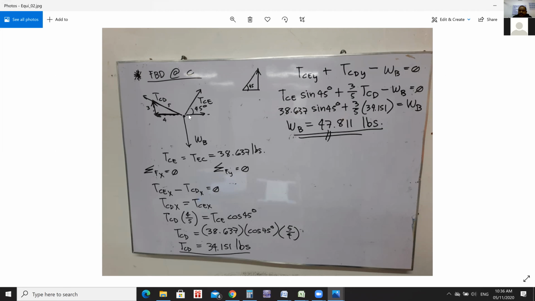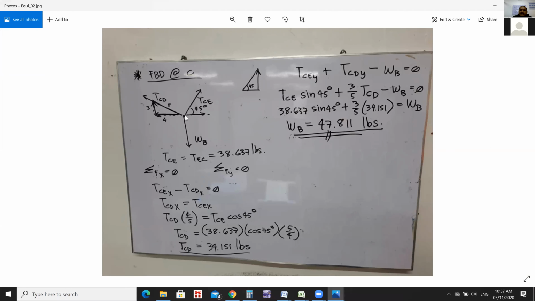Kung sa may x-axis nga forces, kani TCEX o TCDX. Duha ra man kabuk, di ba? Di kani wala man ni siya x kay it is in plane vertical man ni siya. So TCEX minus TCDX must be equal to 0 in order for the system to be in a state of equilibrium. So gibalihin nato dito, TCDX should be equals to TCEX. Now, kung saan man ang TCDX? Ang relationship niya is 4 and 5. So mo ng TCD times 4/5.